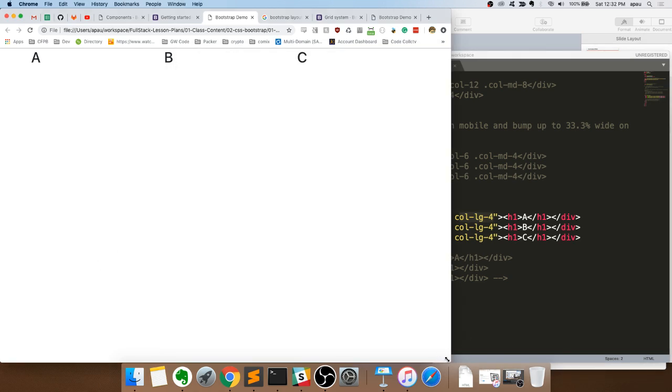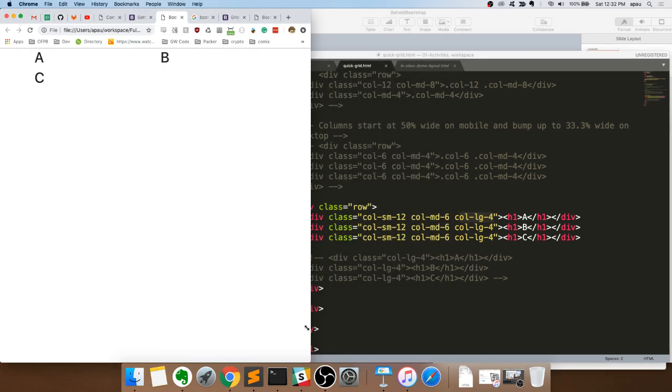Now I'm going to reduce the size. And Bootstrap, with the best of its ability, is going to try to adhere to the information that I've given it. I said, for a medium-sized screen, we're going to have the columns take up a space of 6. So even though I have 3 items, A and B are going to take up a size of 6, which would be 1/2 page for each. But C is going to wrap all the way down because it doesn't have the correct information on how to handle this third case. So it's going to do what it can to wrap the information around so it still makes sense.